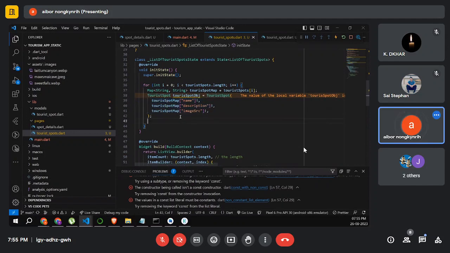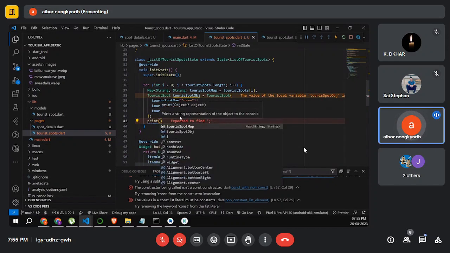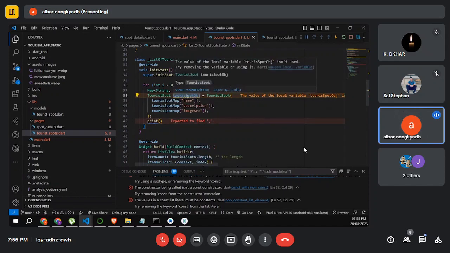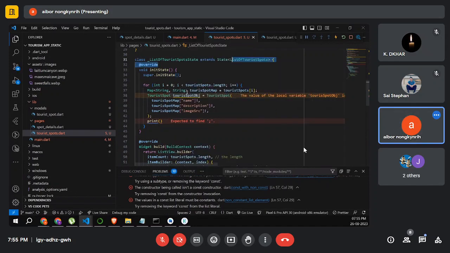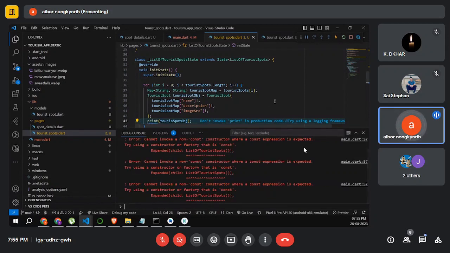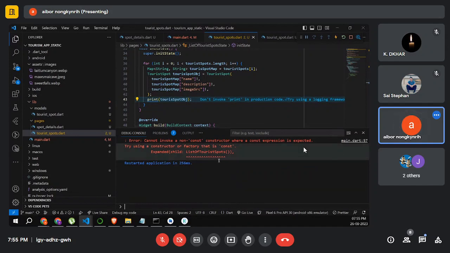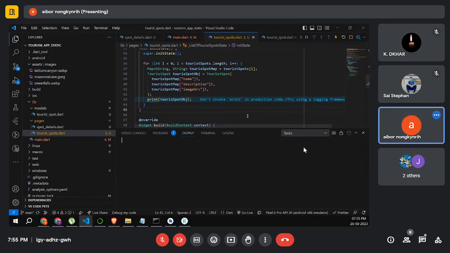So now if we print the tourist spot object, what we're going to see is, okay, let's go to our debug console and let's just run our app. Oops, why is it not printing? Oh, I mean output.